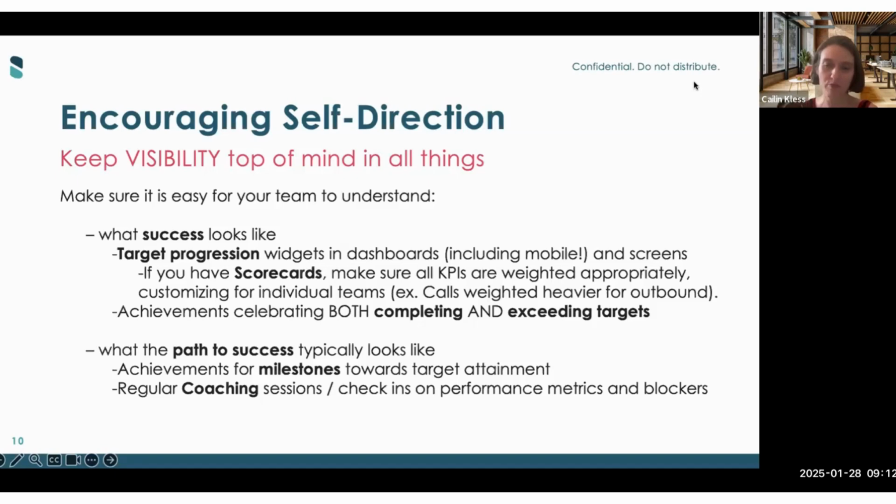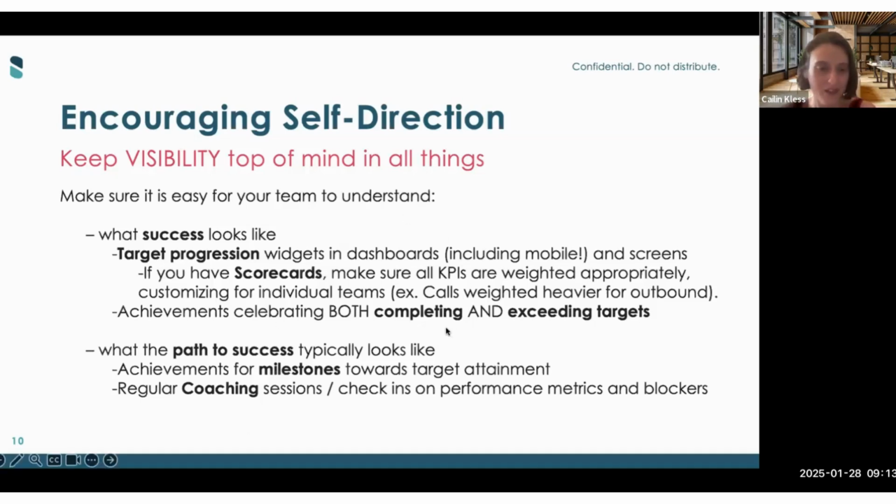But if you are trying to encourage that push for more, have multiple stages of your achievements. And that comes back to the path to success. Make sure that you also have partial completion of targets as achievements, especially for longer term goals like hitting sales revenue, so that people can have that little spark of motivation like, oh, okay, I don't feel like I've done much, but actually, according to this achievement, I'm 25% of the way to all of my closed won deals. That's not too bad, actually. And then next, 50%, 75%, and it keeps people going.